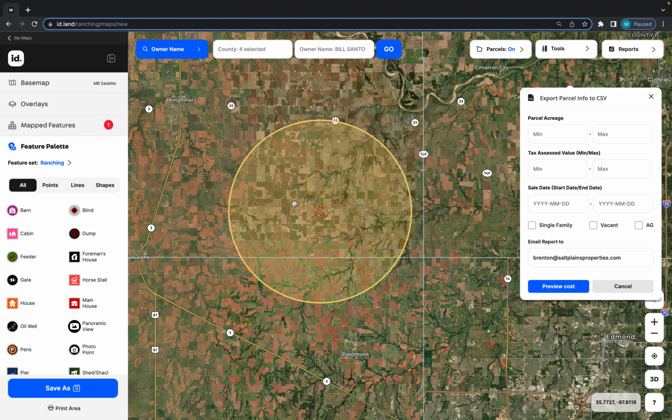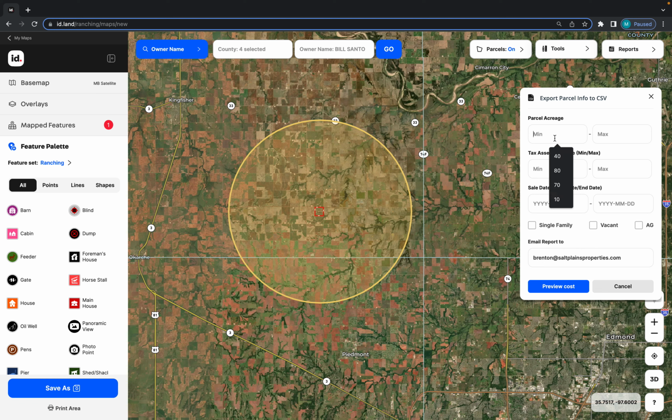Or if you're just putting together a comp map for a potential seller, it's still a great tool to use here. And that's what we're doing today. I'm putting together a property report for this particular parcel to let her know what the properties are moving for in the area. Not sure if she's ready to sell, but being able to provide her with this data is something that a lot of people don't do. Right now I'm showing you how to pull the parcel report. I'll show you how to label those a little bit later on in the video.